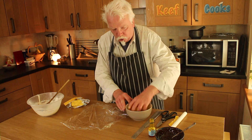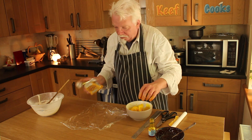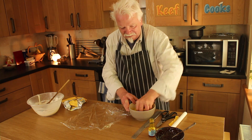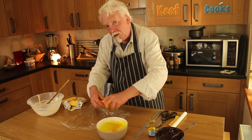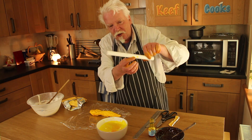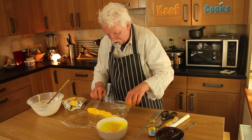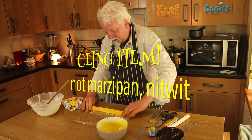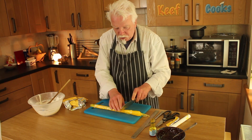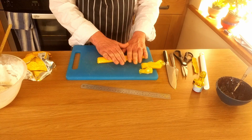While we're waiting for the chocolate tube to set, I'm gonna make the yolk. I've got golden marzipan and some yellow food colouring just to make it even more golden — and to make my fingernails go yellow because I like that. Right, we just want to roll that. I know the length of the tube is 22 centimetres and I want the diameter to match this Teflon tube I've used on the long egg things. I just wrap it in marzipan and roll it into an evenly smooth sausage, then trim it to 22 centimetres and stick it in the fridge to harden up.